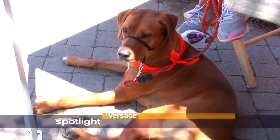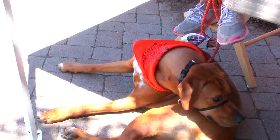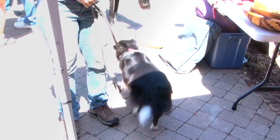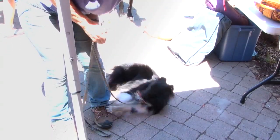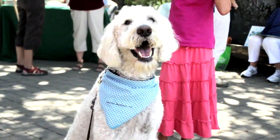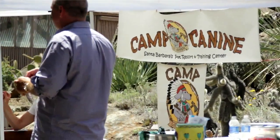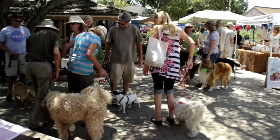One owner loves how mellow her dog is — she'll lay by her feet for hours, then burst with energy at the beach. Sometimes we need a fun and safe place to care for our dogs while we're away. Camp Canine offers doggy daycare, grooming, training, full spa services, and overnight lodging. Dogs are safe and divided into appropriate play groups — small dogs and big dogs are kept separate. It's a nice place to leave your dogs if you have to run errands or go out of town; they're going to have a blast and pull their owners in the door.